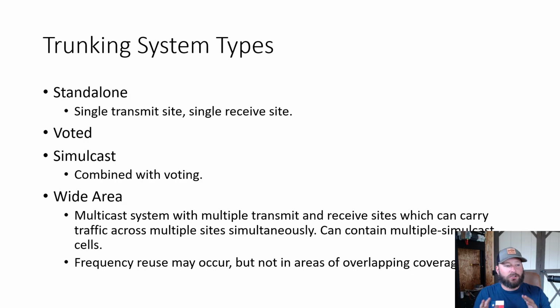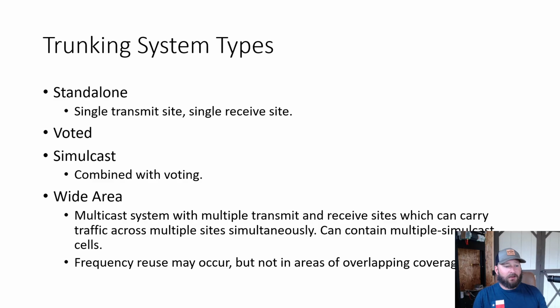So finally, we have our trunking system types. The most basic trunking system type you're going to run into is a standalone system. This means that the system is not connected with other sites. There may be some direct interfaces at the system level with dispatch consoles, but you don't have any other RF sites. It's going to be a single transmit and receive site. Next, you run into your voted systems. These aren't as common. You do occasionally see them with things like DMR and NXDN, where they just needed a little extra receive coverage input.